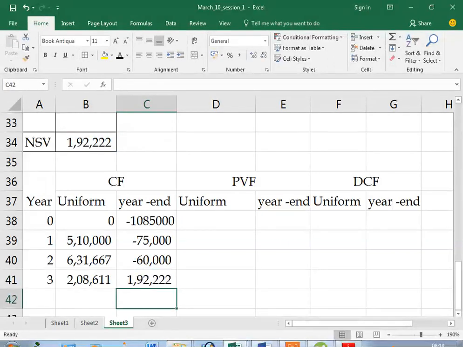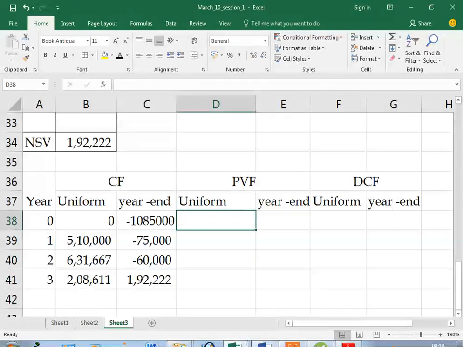All see, these year-end figures are one-time items that will happen only on a single day. Those are year-end items. For example, 75 happens in a single day, 60 happens on a single day, 192 happens on a single day. So anything which happens on a single day is going to come as a year-end item. Anything which can happen throughout the year, that is sales, variable cost, contribution, all other taxes, everything happens throughout the year. So these cash flows, till now what you used to do is these used to be added, this used to be added, this used to be added. Here you will have to distinguish them.